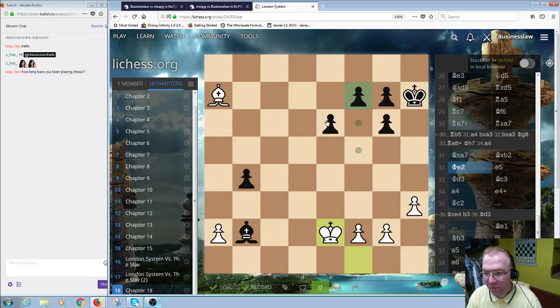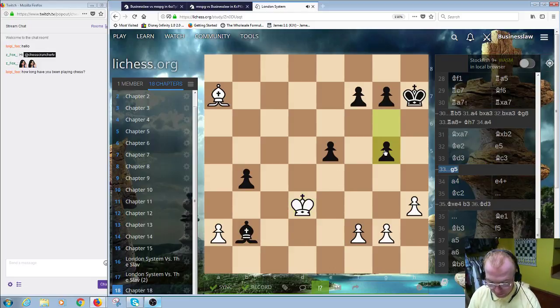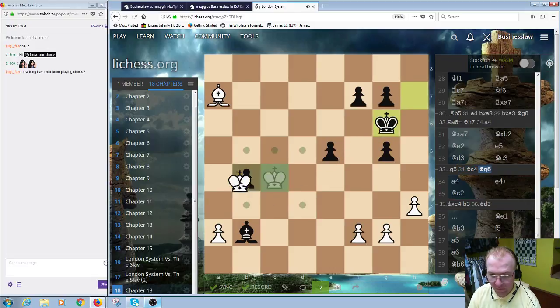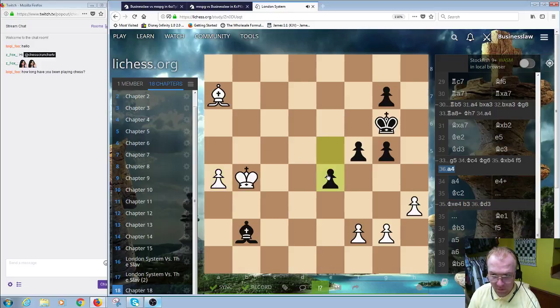So e5 is played. Not king d2, c3, bishop c3, sorry. And black avoids, oops, let me see. No, this avoids if we played g5. This is actually a mistake here. King c4, king g6, king takes b4, f5, trying to pawn storm a4, e4, a5, f5, f4.